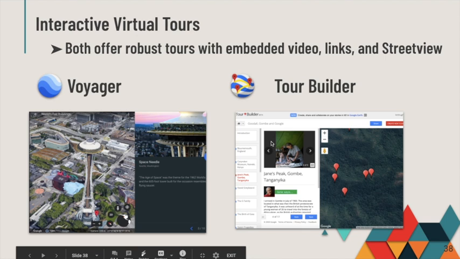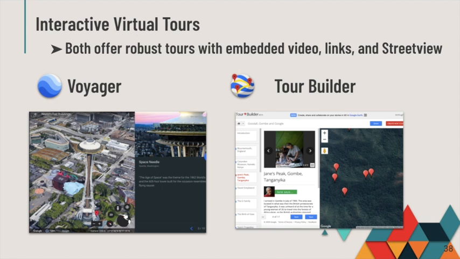There are also built-in tours of a lot of different cultural sites. So museums, zoos, aquariums, anything that is a state-funded institution. There are Street View tours of inside those buildings, and some of them are really robust, like the Smithsonian.